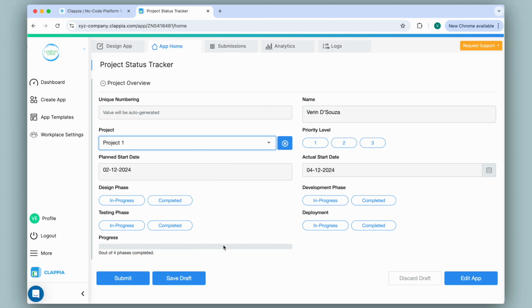You can give any type of formula to calculate the progress of every field. You can give weightages, you can give percentages, and so on. Now this field will also work the same way in the Clappia mobile app. If you haven't downloaded it already, you can do so either on Play Store or App Store. And the moment you create your app, make edits or assign it to your users, it'll be live and ready to use instantly.